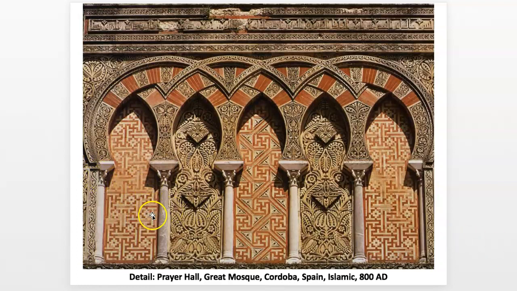I want to point out here we have small Corinthian columns. So again, we're seeing the continual influence of the Greeks, who influenced the world, as well as they influenced the Romans, who influenced the world as well. So we're getting these type of capitals on columns still hundreds of years later. So I just want to point that out and see how people are taking design elements from other cultures and bringing them forward and really making them their own, I guess we could say.